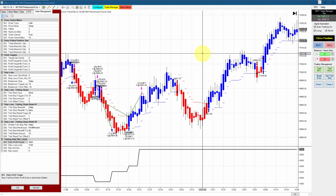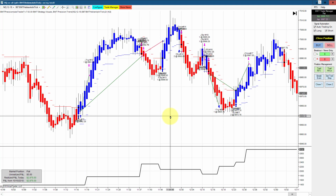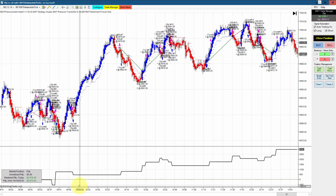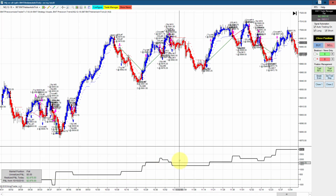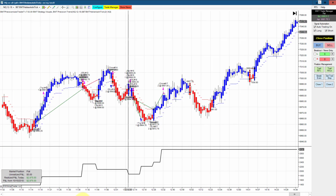Okay, next up is the Nasdaq on a 987 Heikin-Ashi chart, and this has a goal of 3,000 and it did 2,975, so obviously hit its goal. And it looks like if I tighten up the equity curve, we had a minor drawdown here of about 250 per contract, and then it was pretty much up from there. So a lot of winning trades after that drawdown, ultimately bringing us up to our goal.